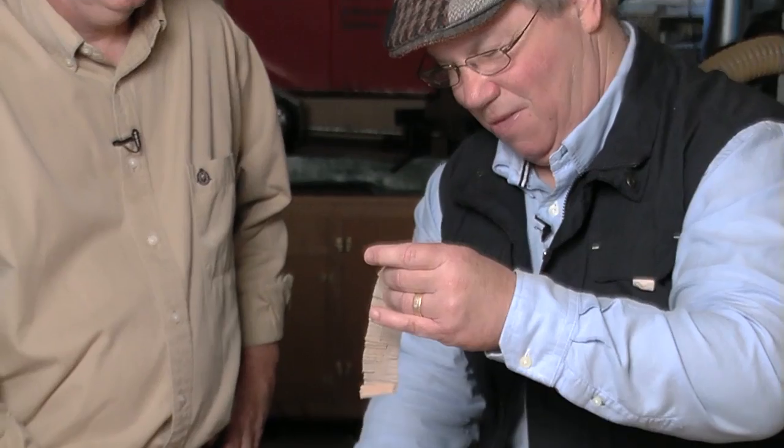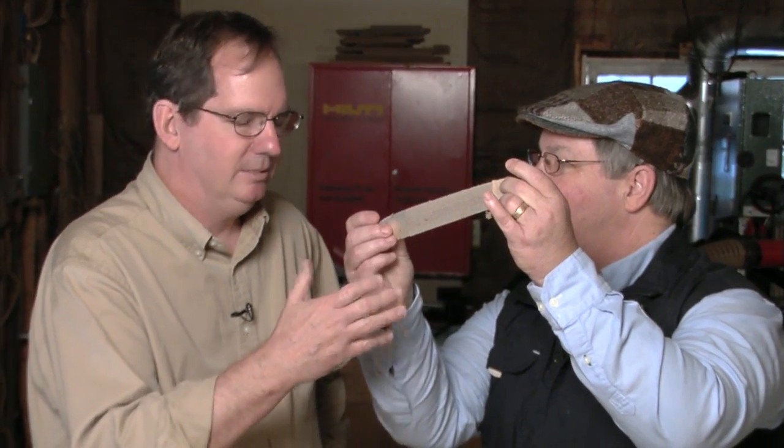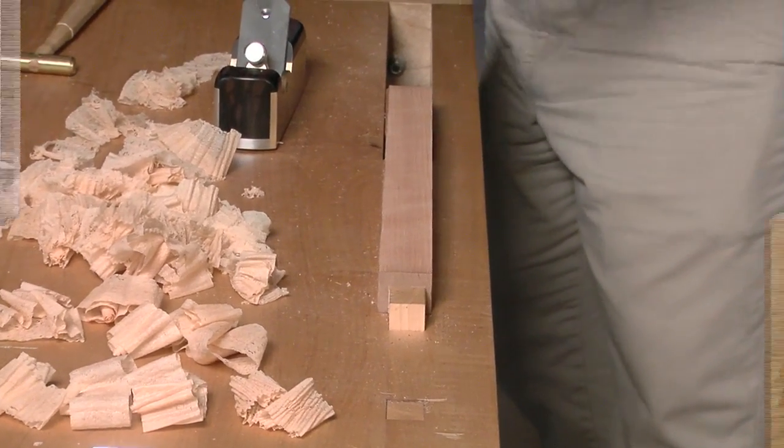Ho-ho! That is beautiful. Now, is that what it's all about? That's pretty impressive, Chuck, but the real result is right here. That's why you have a plane, and a plane like this.